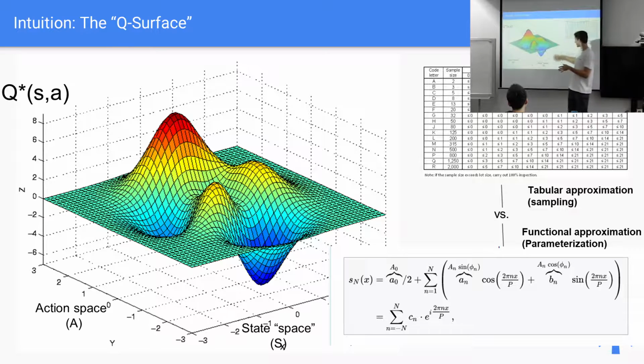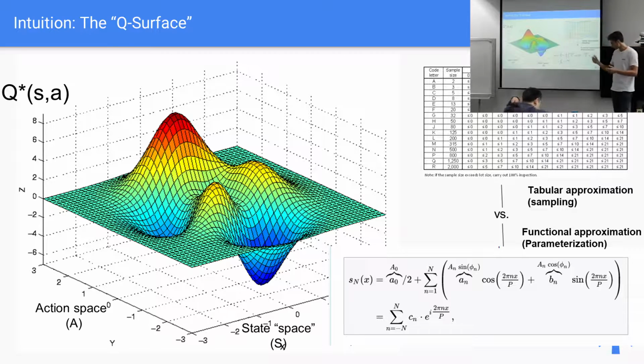Because if I define an equation for the surface, I've defined it over the whole domain of that function, right? And it's smooth. So I can immediately pick out a point that I've never visited before and say, okay, this is the Q value for this point. So I just put that equation in there, because that's Fourier approximation. Yeah, exactly. So there are really close analogs here between, do you want to approximate a sine wave or signal by sampling, or do you want to just parameterize it and use it that way?